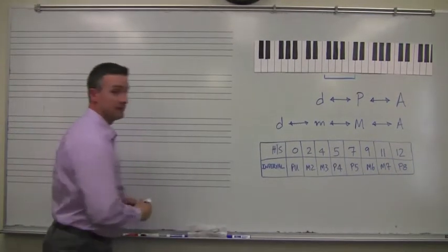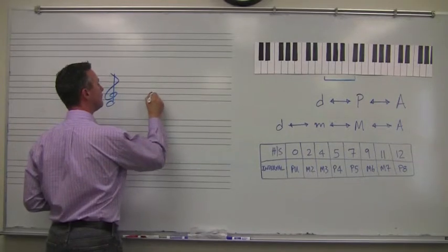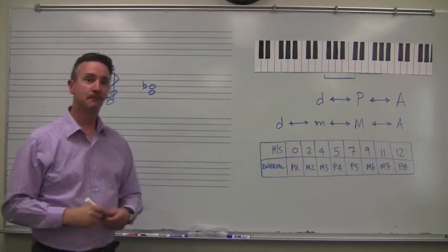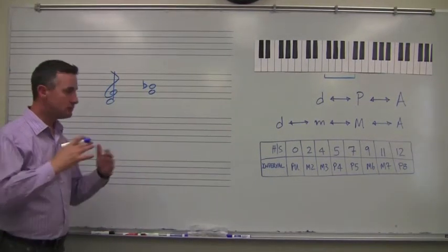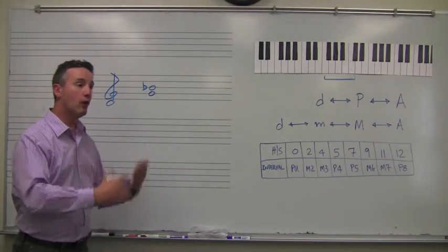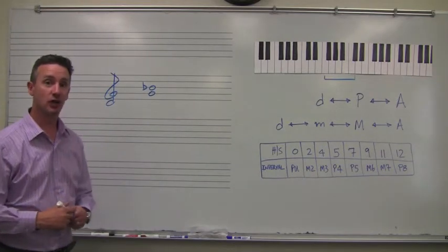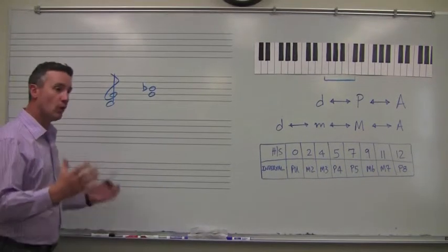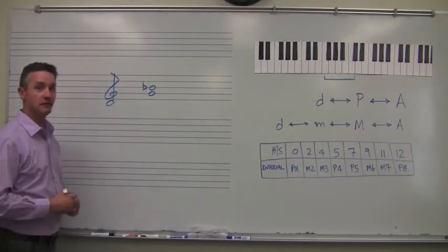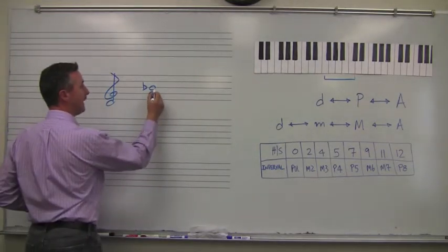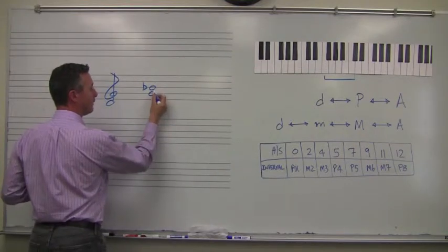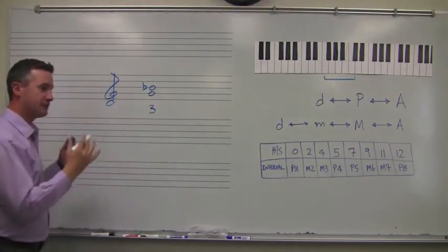What if we look at this interval? This is G to B flat. Again, let's play it out. Let's do everything just as we would expect it to happen, and let's figure out what we know and what we don't know, where we need to go and look at the various charts. So let's start as we always should. First thing, get the number. What is the number of this interval? If I count from G to B flat, I'm looking at the total number of lines and spaces used. 1, 2, 3. This is some kind of third. It has 3 lines and spaces.